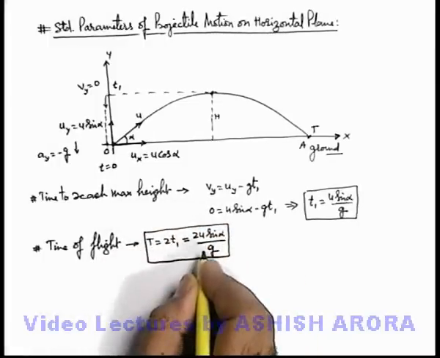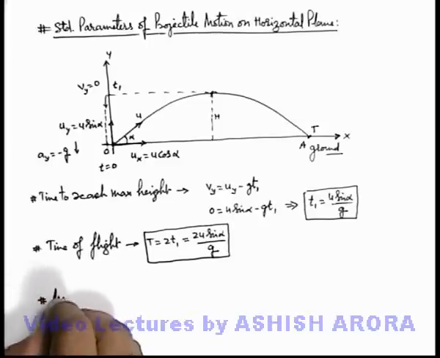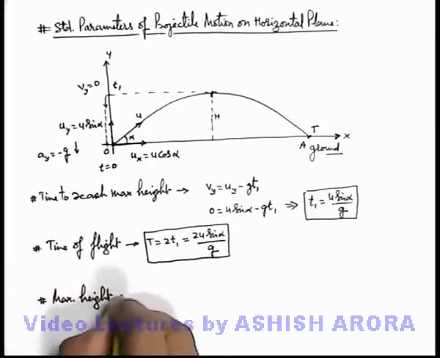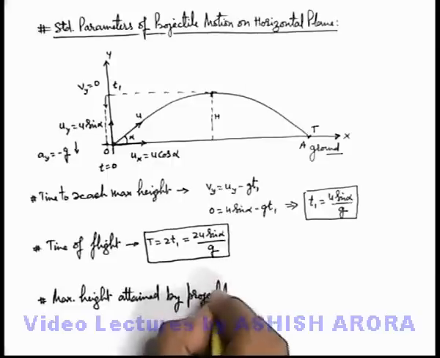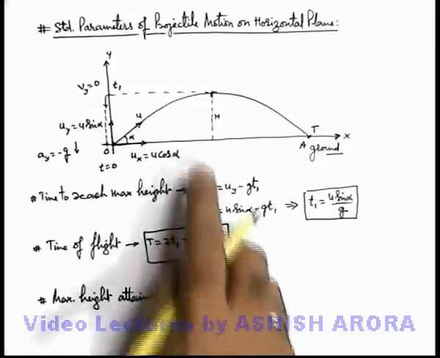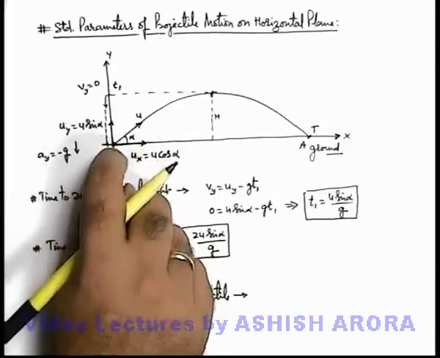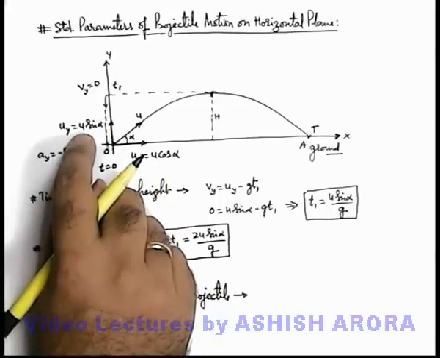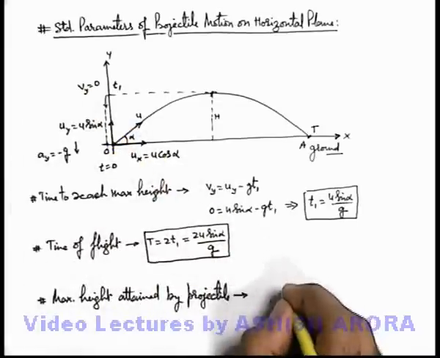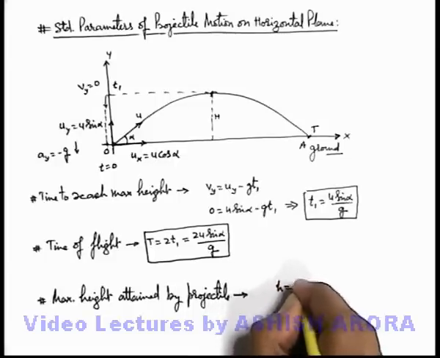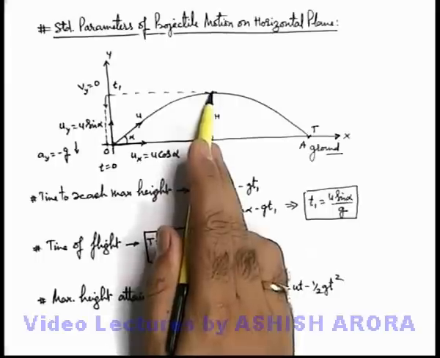If say we are required to find the maximum height attained by the projectile, if we wish to calculate this maximum height attained, that can be obtained by just using the speed equation of rectilinear motion under free fall. As the particle is thrown up with the speed u sin alpha, it goes up to a height h, then its final velocity in y direction becomes 0. So we can use the relation h equals ut minus half g t square, that is in time t1, the height it will attain, that is h.